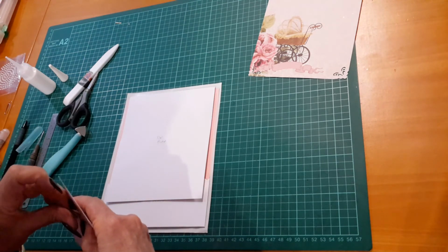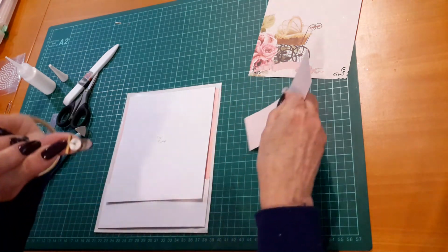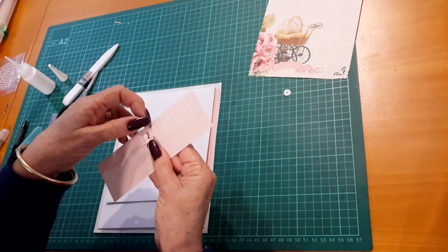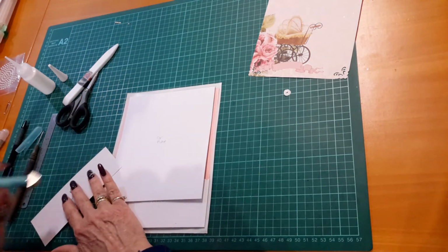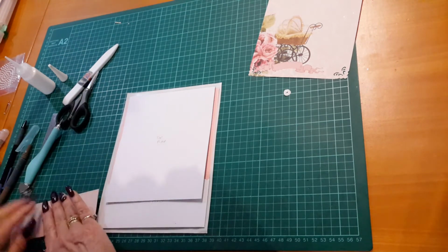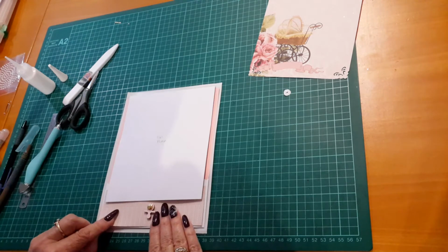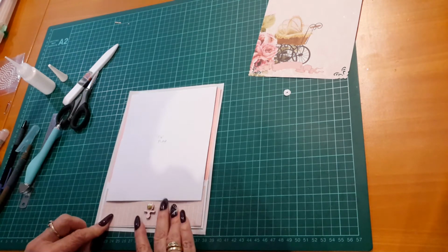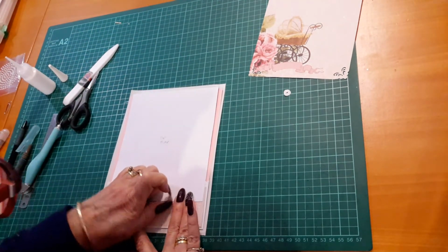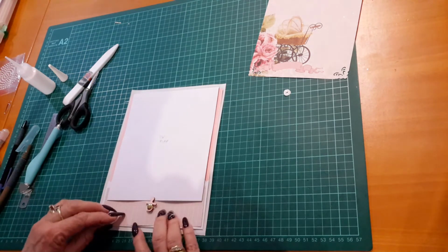Place my swing tab in. I have a little foam tape dot there just to lift it a little bit. Turn it over. Down, and then just to do it again, just put it where you're going to put your tape. There's plenty of room there to lift your flap when it's open. And this little guy swings back up and holds the flap down.